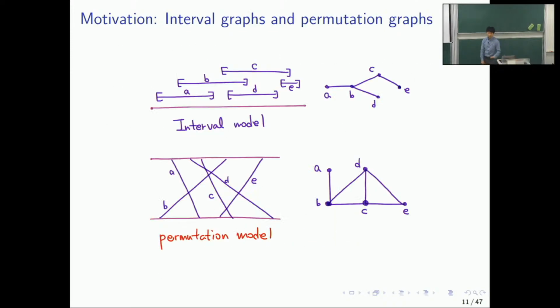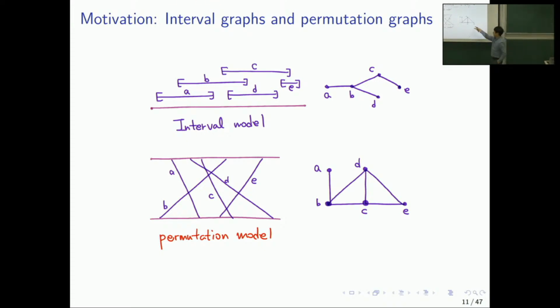So yeah, probably the motivation of the Mim-width came from interval graphs and permutation graphs. I will prove why interval graphs have Mim-width 1. The interval graph is the intersection graph of intervals on a real line, which means that the vertices of some graph are represented by intervals on the real line, and vertices are adjacent if the corresponding intervals cross. So this is an interval graph and its interval model.